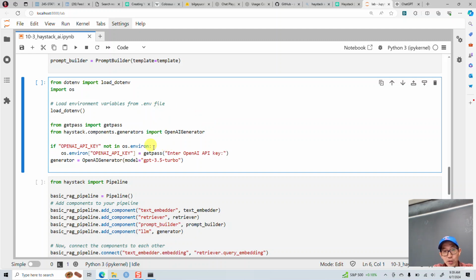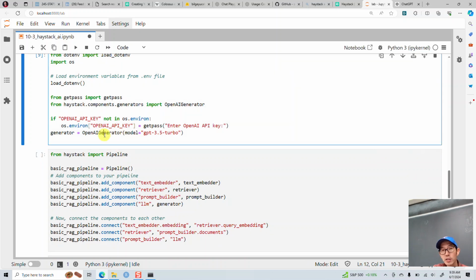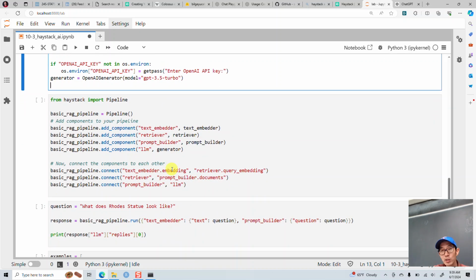If you didn't create your .environment file with the API key, then this will prompt you in your notebook to do that. Once you have that, you can call the OpenAI generator, which will use your OpenAI API key and create a generator that's going to produce our responses. We're going to use the cheap model, GPT-3.5 Turbo.